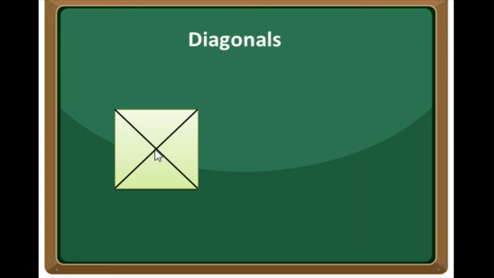Let's name each of the endpoints. A, B, C, and D. We have 4 points this time. A, B, C, D. Let's try to identify the name of the quadrilateral. The name of this quadrilateral is quadrilateral ABCD because these letters are the points of each end of the diagonals.